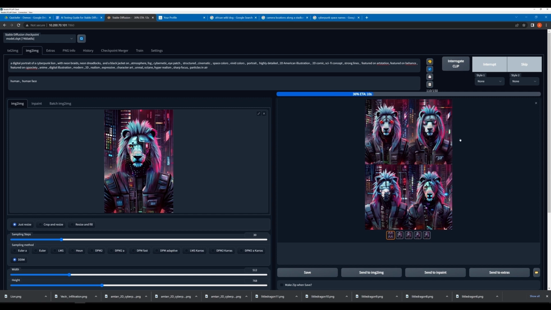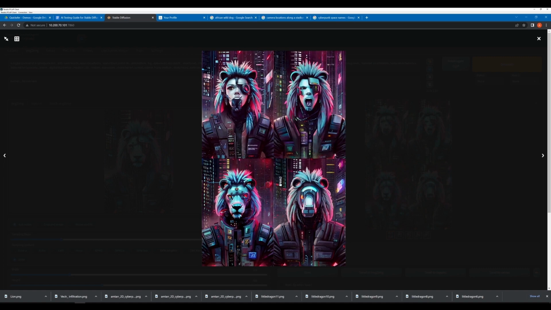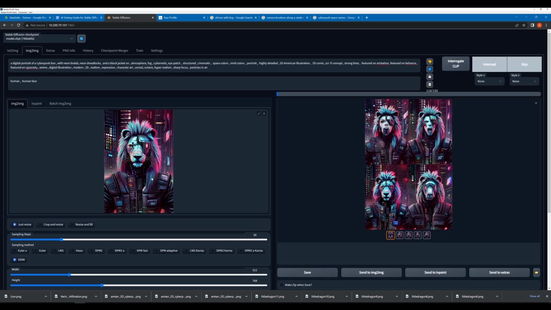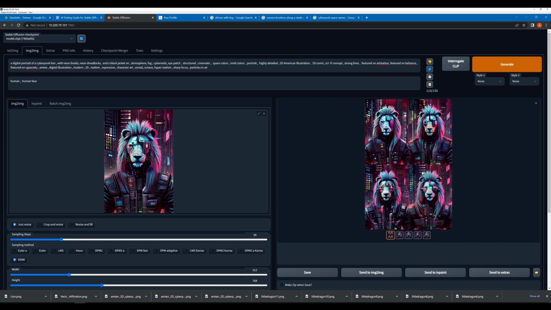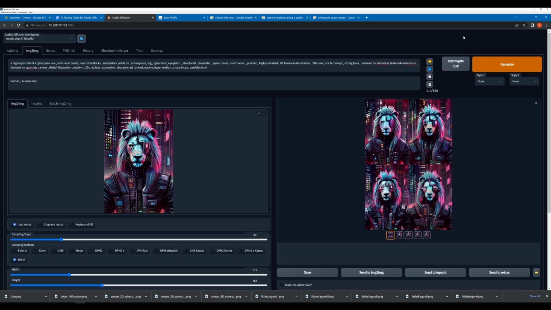I would say this photo is the one that I've done the most Photoshop photo bashing in. I usually don't have to do that many, but I also spend a lot more time just clicking through variations, and I feel like I'm under pressure, like if I do too many variations, you guys are all gonna leave. But the reality is I sometimes go through like 200 variations where I'll just choose an image and then make variations off that image, then choose an image and make variations off that image. So that's the reality, but I thought I would spend a little more time controlling it artistically.